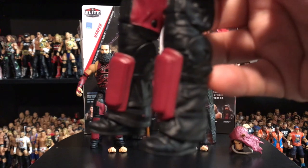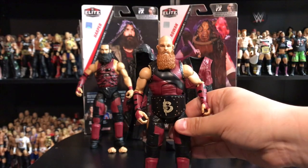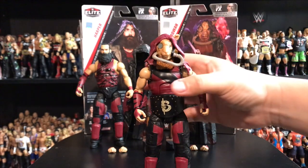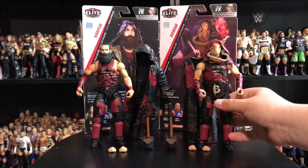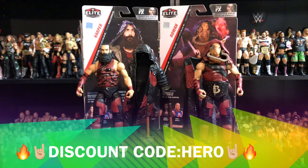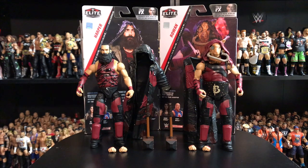And that is Eric Rowan for you guys — super cool, super epic figures. I really like these. At the moment I don't have any problems with this figure; the arms feel right, unlike with Harper. They're going to be just part of my collection, displayed on the shelf. I'm happy to have these figures and I really do recommend you go pick these up. I was lucky enough to find them at my local Walmart, but if you can't, you can pick them up from Ringside Collectibles — use code HERO to support Wrestling Hero Fix, a big friend of mine.